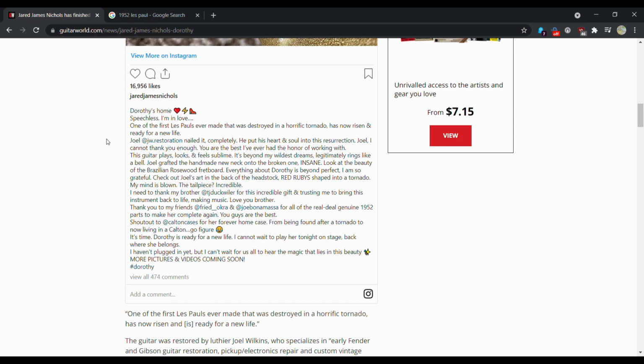Joel, I cannot thank you enough. You are the best I have ever had the honor of working with. This guitar plays, looks, and feels sublime. It's beyond my wildest dreams. Legitimately rings like a bell.